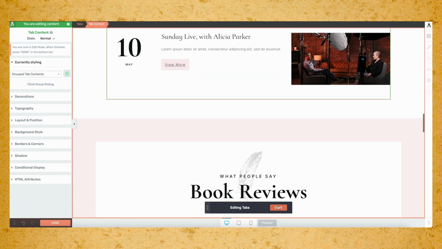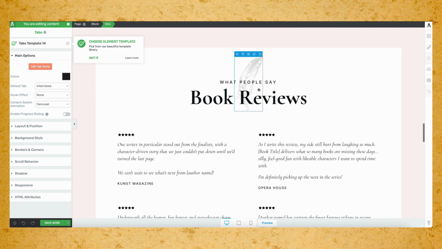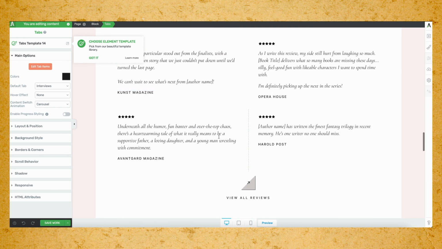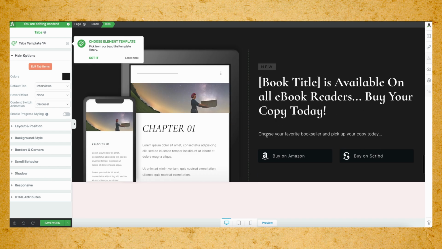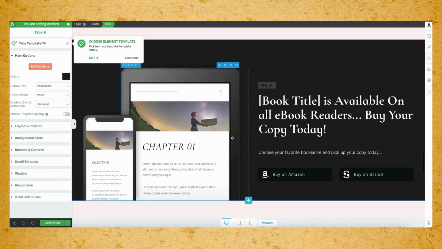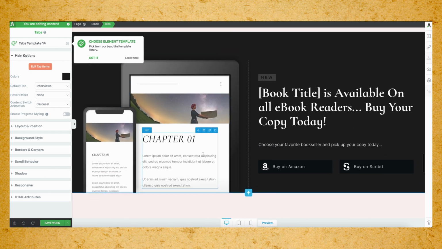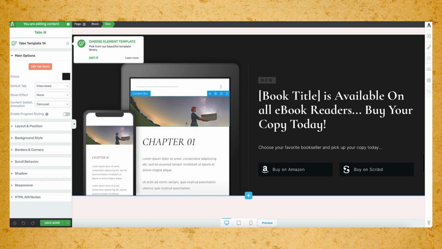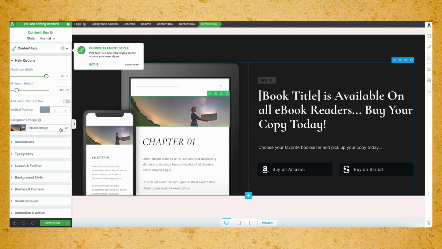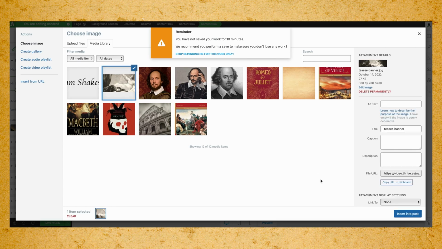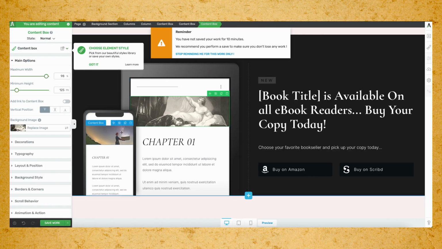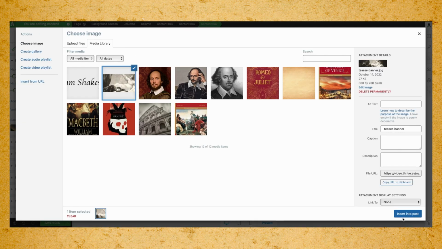This looks pretty clean. And the reviews, I don't really feel like I need to do much here. Let's just assume that we insert legitimate reviews of our books. And here we can customize this teaser section however we want. To start off, I'm probably going to change this background image to choose one that is from my book, for example. So this one is from Romeo and Juliet.